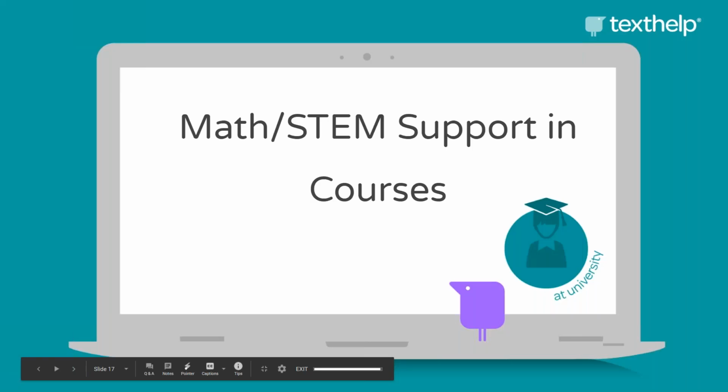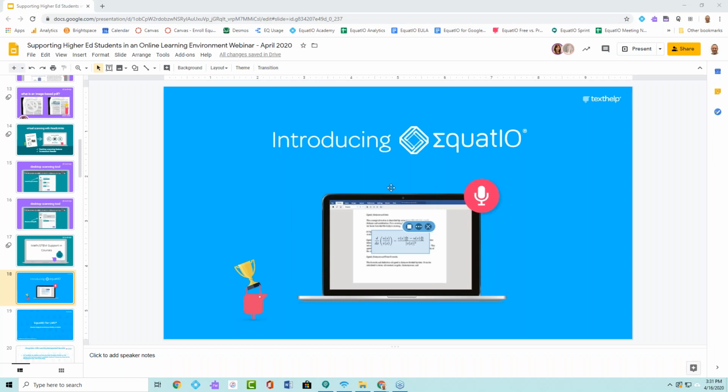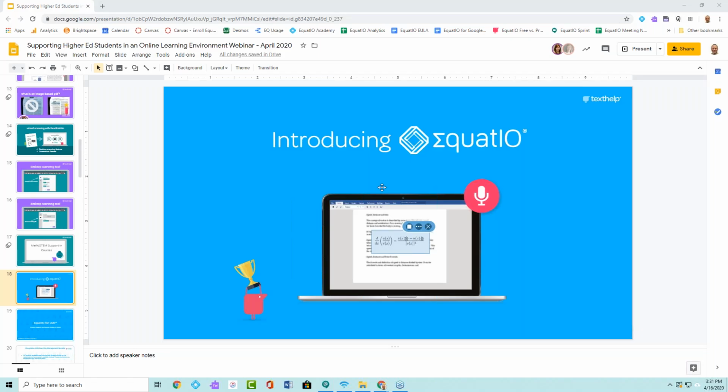So I think with that, I'm ready to pass things over to Louie. So let me make you the presenter here, Louie. All right. Oh, you just took it? I think, did I take it? Looks like it. Yeah, I can see your screen now. Okay, give me one second. Okay, you can see the slide presentation there, Kathleen, introducing EquatIO? Yep. Perfect. All right, thanks, Kathleen.